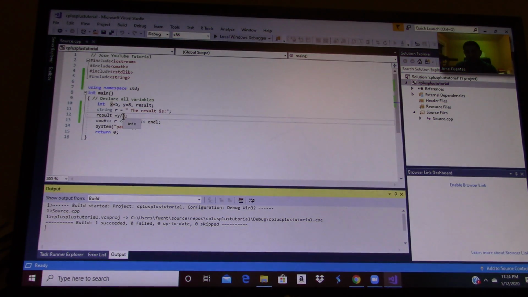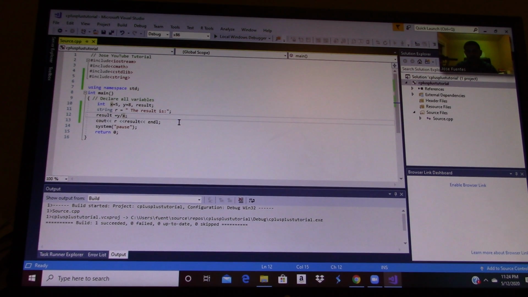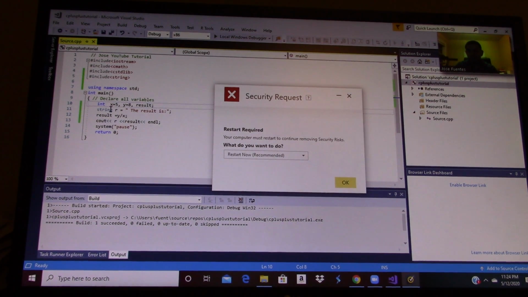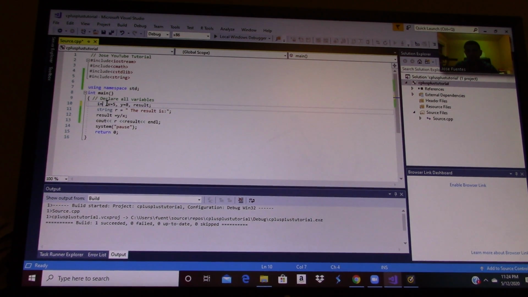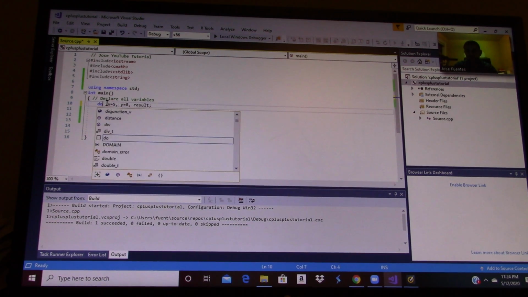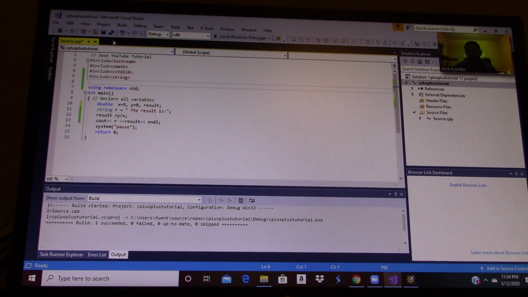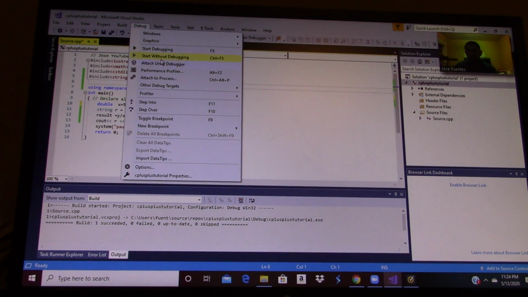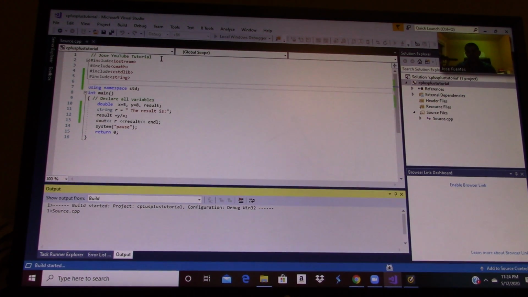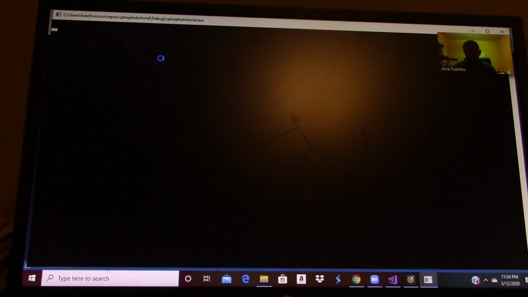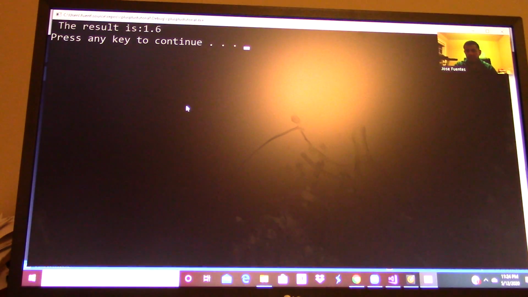Now let's do this as a double, right? Let's do the division and use a double. And the double gave me the answer, right? 1.6.